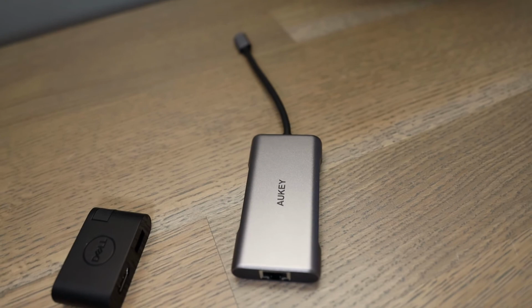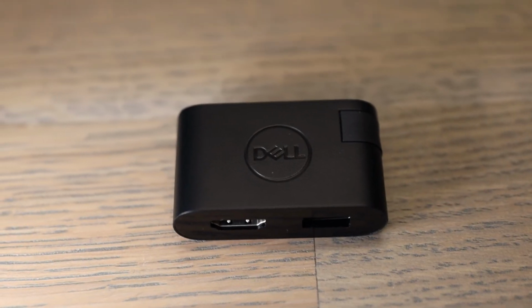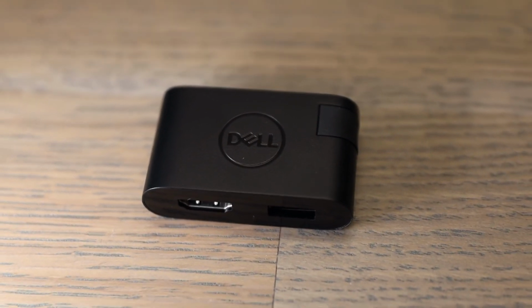For me, I have no problem plugging in a USB-C dongle and getting all the extra functionality that I need. But for the most part, I've got my SD card reader built in. I've got power over USB-C, and I don't need to plug in a USB-A stick really ever often at all. If I do, I'll plug in a dongle. It does come with a dongle that has USB-A and HDMI, so that's useful. So yeah, I recommend this device if you're looking for something for productivity, if you're looking for video editing. I think this could definitely fill those shoes.